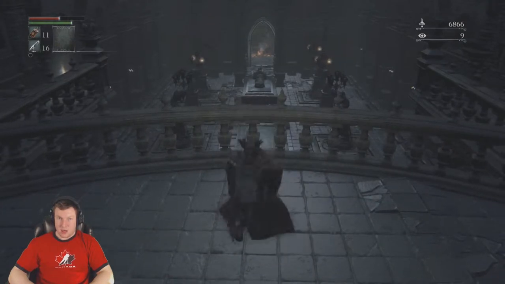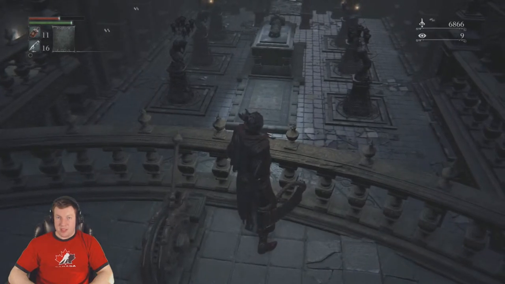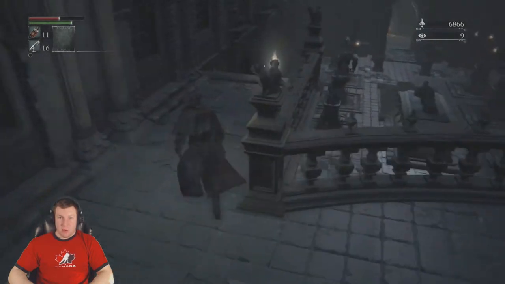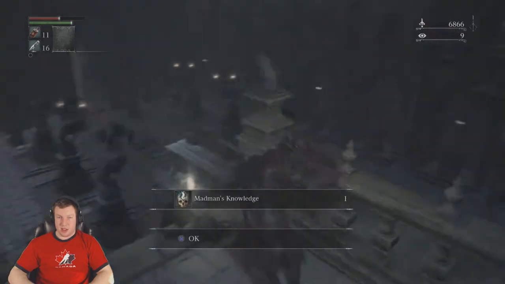What's gonna happen here? Oh! That opens up down there. So yeah, so then when you open... Grab me your stuff. Madman's Knowledge.